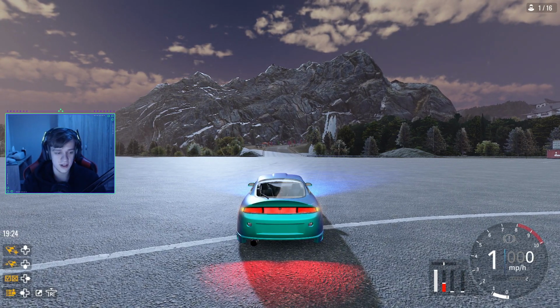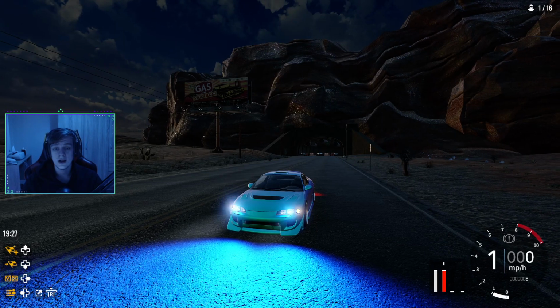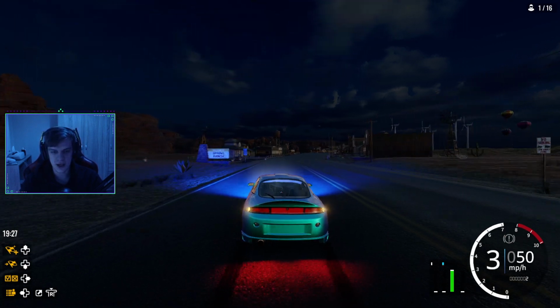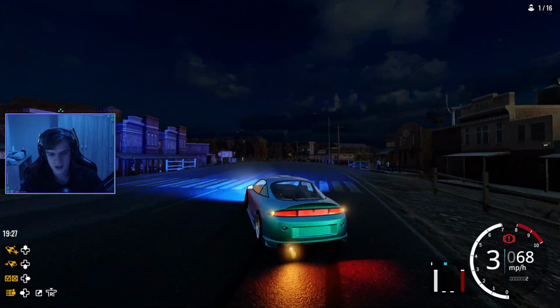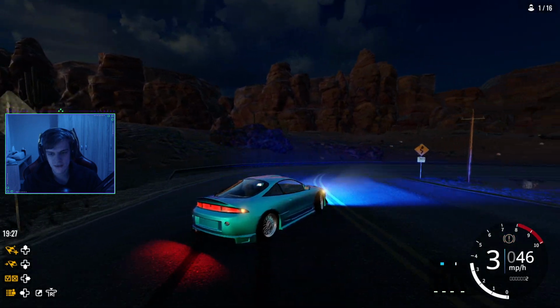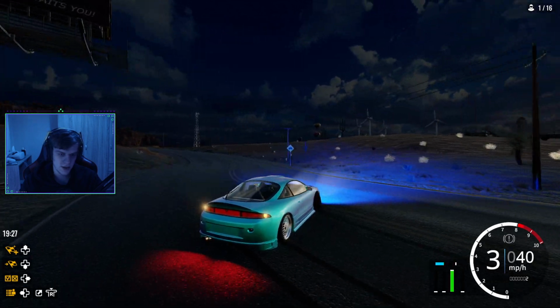Alright, let's go to Red Rock, and let's see if this car can handle Red Rock. Alrighty, dudes, let's have a look what we can do in this map. Let's see, is this car any good in this map? Yeah, we should be alright, dudes. This car is a freaking beast. Oh crap, yeah. Let's just stay in third and fourth gear. I think that's our best bet.